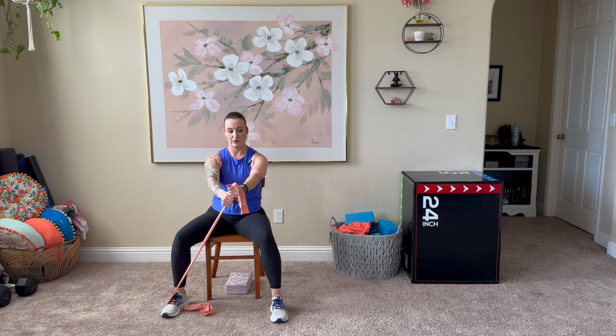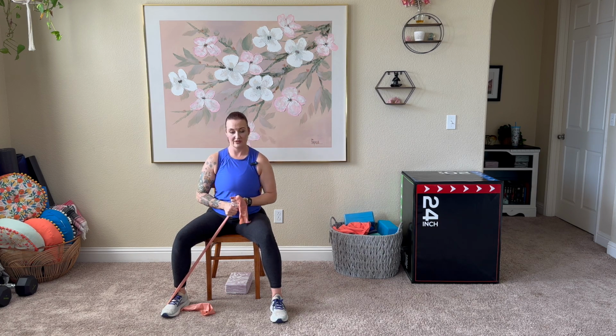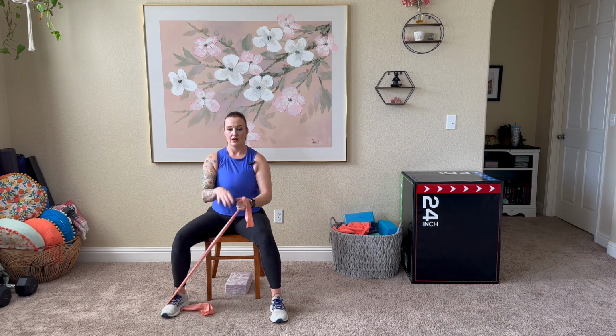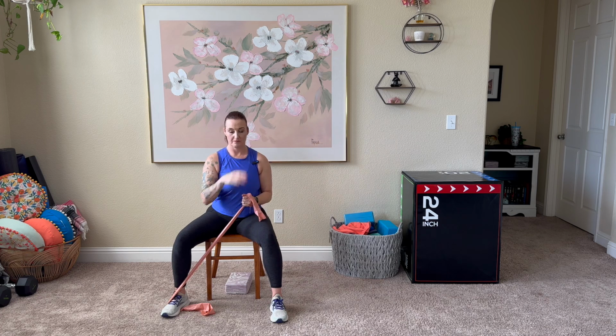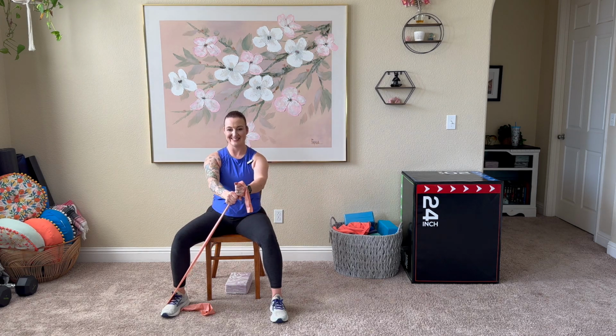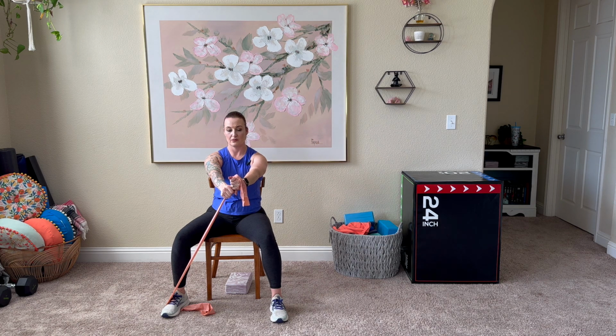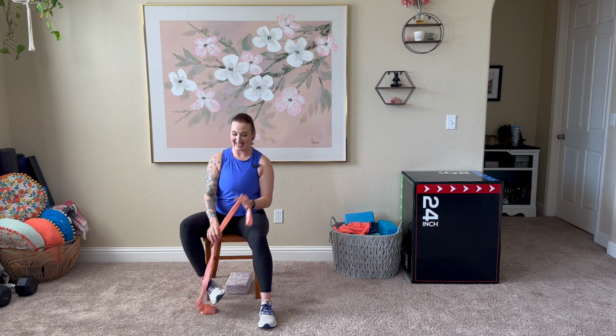Three more, or just however many you get in the time that we have left. Make sure you're not turning with your band. The band is the only thing that's diagonal here. Last one here. Bring it back in and release.